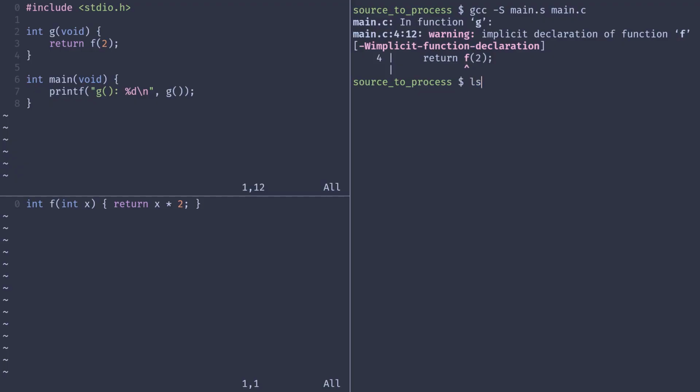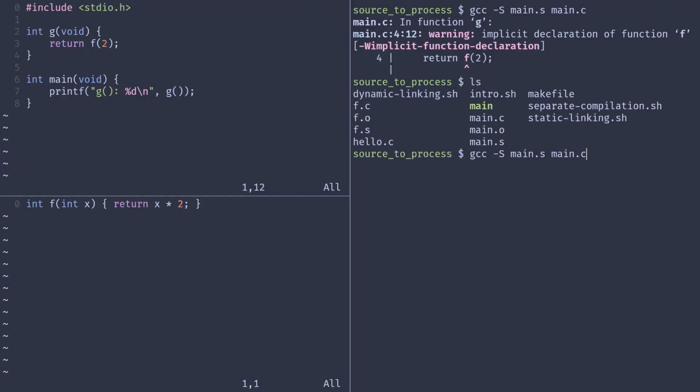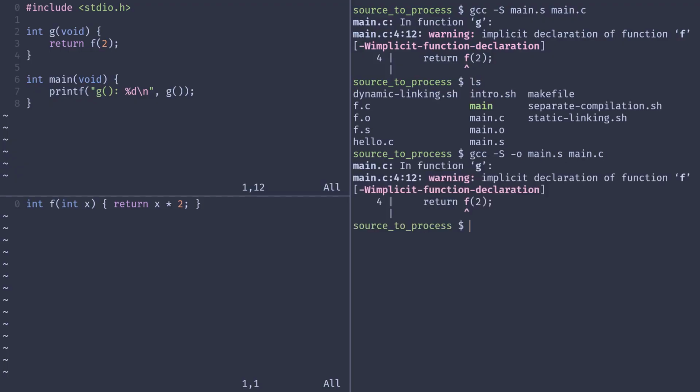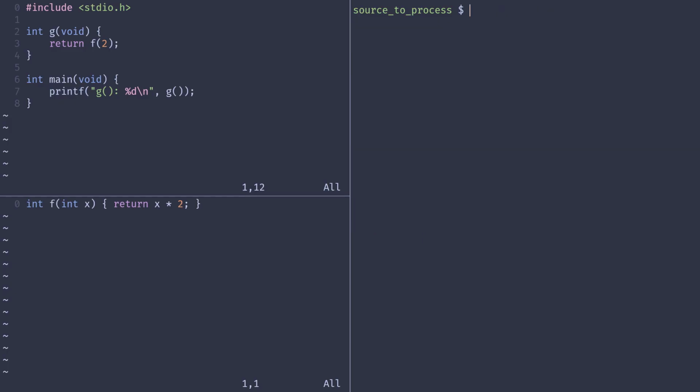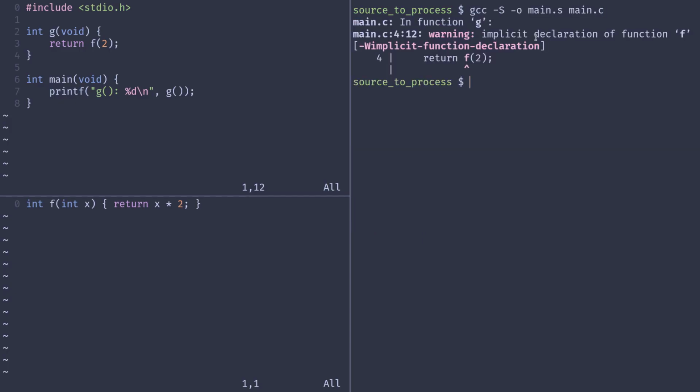Let me actually fix this. I specified the out file wrong. There we go. Okay. The reason for this is because the first thing that GCC does when it goes to actually compile code is parse it. Just as we reviewed parsing before with shell programs, it's parsing this code and trying to look for any potential errors in your code at compile time.